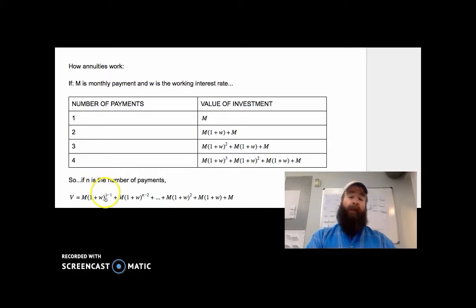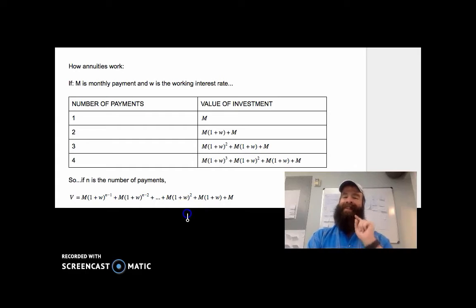If N is the number of payments, the first power on that interest assessment is 1 less than the number of payments we put in. And this goes all the way down to M. Now, this is okay. This is a mathematical formula, but it's totally useless for what we would like to do. If I had something where I was investing for like 20 years, that's 240 payments. I'd have to calculate 240 separate things and then add them all together. That is way tedious. So we're going to use a little mathematical trick to turn this from something that's long and tedious into something that's nice and compact.